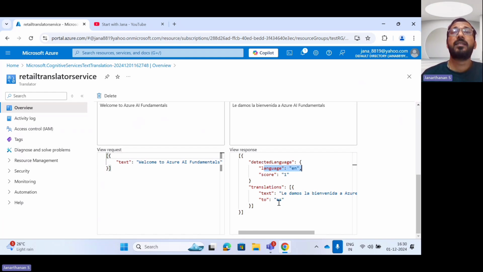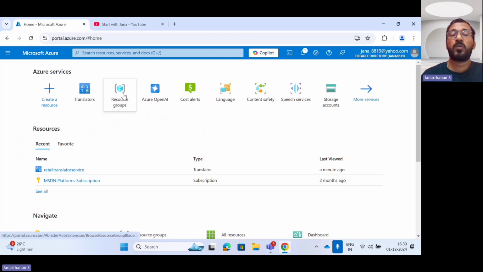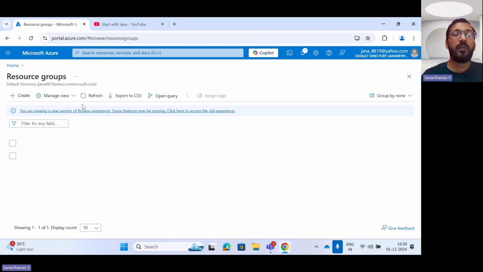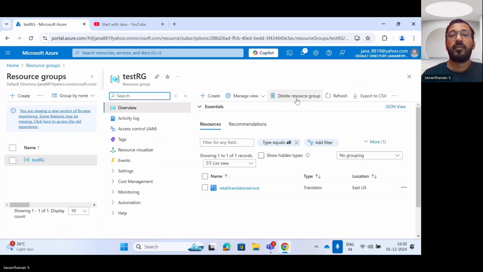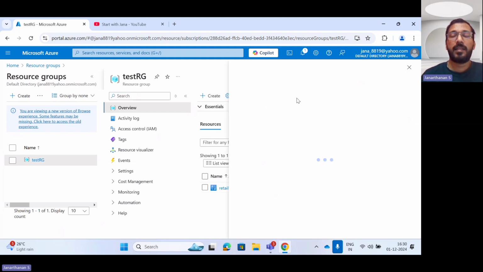It is always good, once the resources are completed successfully, to delete the resource group. So let me delete the resource group, which is test RG. I'm going to delete it. Click the test RG button, then delete the test RG.